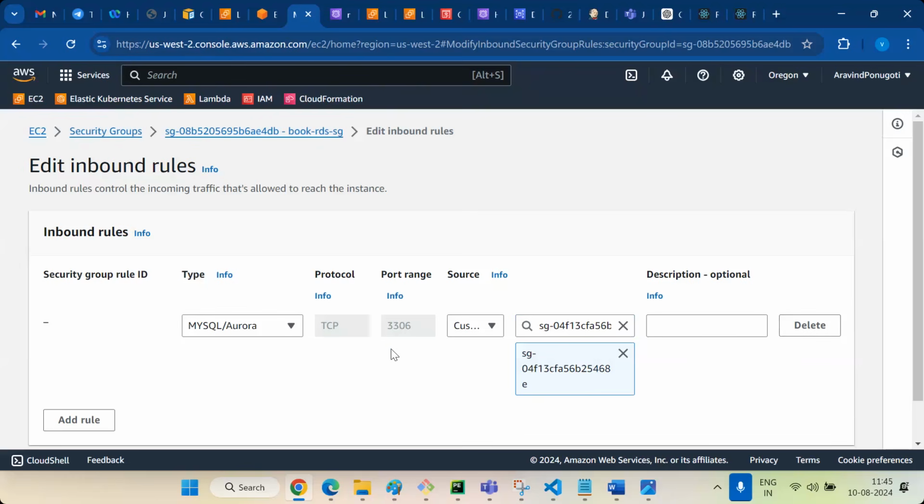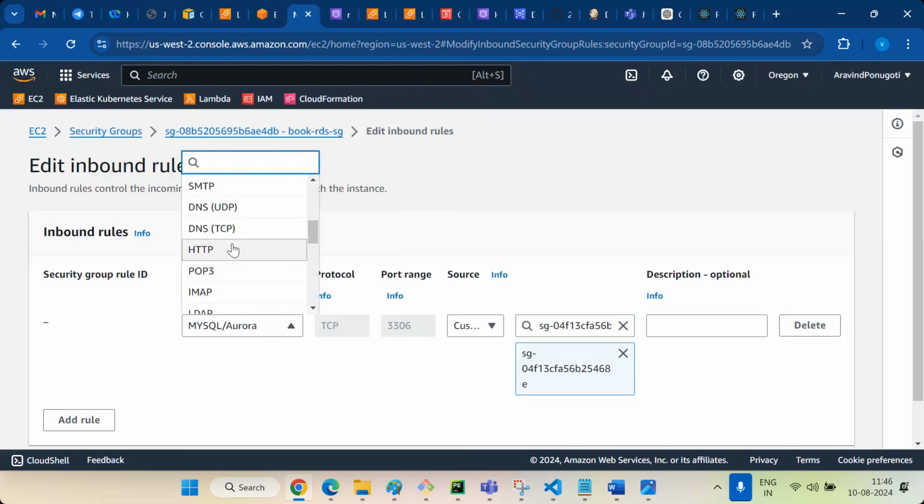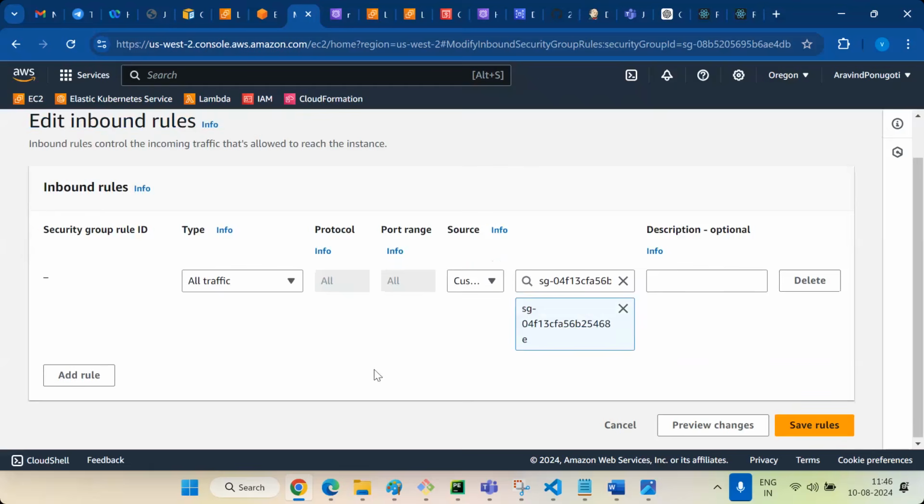For example, if one more backend server is there, is that server going to access it? No. Only if the server is attached to the same security group can it access. If I give, for example, anywhere traffic, all traffic here, now you tell me, can everyone access the database? No. Again, the source is what? Yes, the source is the backend server. If the request comes from the backend server, that request can access anything. This is the meaning. Clear now? What we need to define here is the source. Yeah, so the same thing.